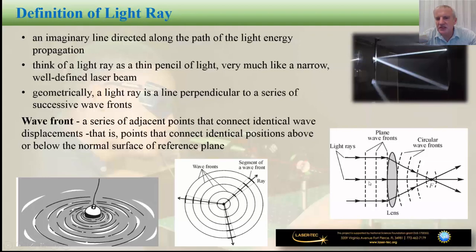And then you can also see here as dotted lines the wavefronts. You can see that in front of the lens the wavefronts were of planar nature, meaning they are represented by straight lines, while behind the lens, after the light passes through the lens, you can see more of a circular, curved shape of the wavefronts. So we are talking about so-called circular wavefronts.